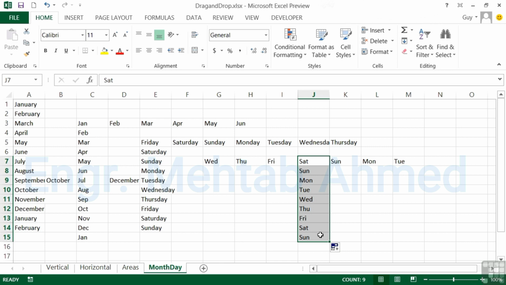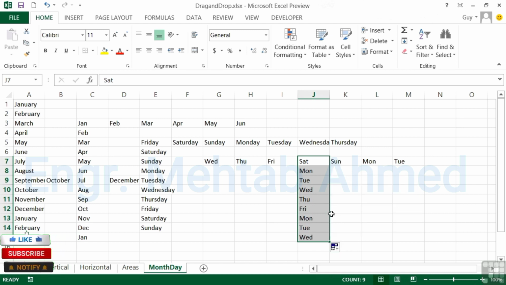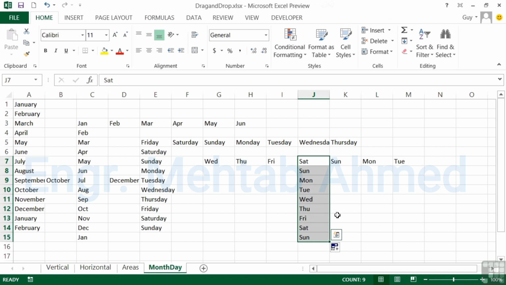With days of the week, in the little fill options pop out, you can actually choose to fill weekdays only. If I click there, it misses out Saturday and Sunday. Now, I can't miss the first one out because I started with that, but it's missed out the Sunday after it, then gone through to Friday, missed out Saturday, Sunday, Monday, Tuesday, Wednesday. So that's the fill handle, used for copying text, replicating text, repeating patterns, and then here at the end you've seen it cleverly do the days of the week and the months of the year.